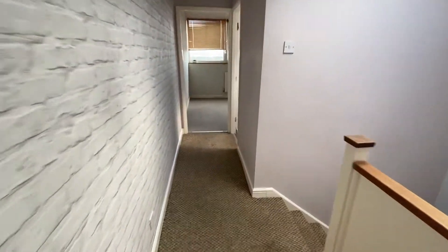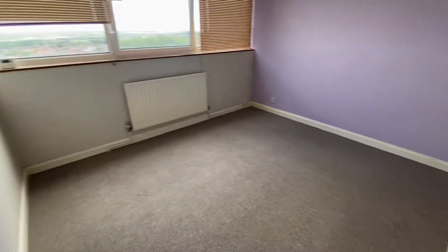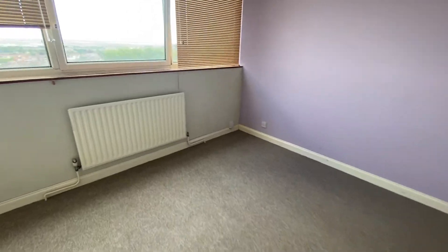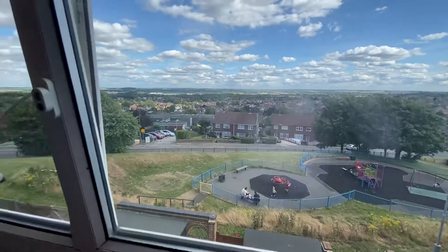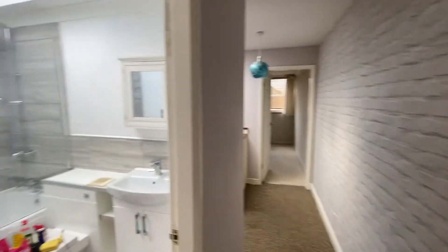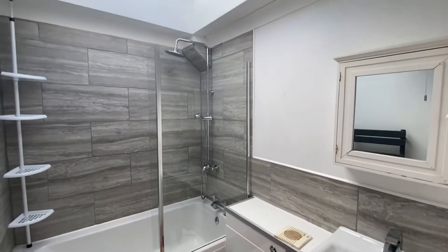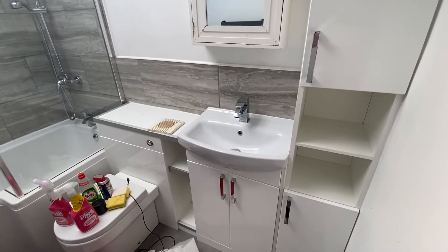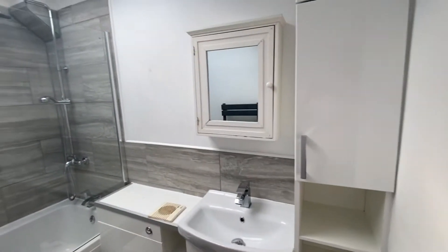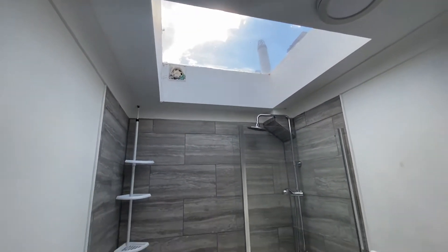Across the landing, we've got bedroom two, which is a good-sized double bedroom with a window overlooking that wonderful view again that we saw originally from the lounge. Adjacent to bedroom two, we have the bathroom where there's a white suite with shower bath, with mains pressure shower, with detachable shower hose and glazed screen. Wash basin set to vanity unit and WC with concealed cistern with some storage as well. Full-height tiling and we've got this great skylight throwing loads of light into this space.